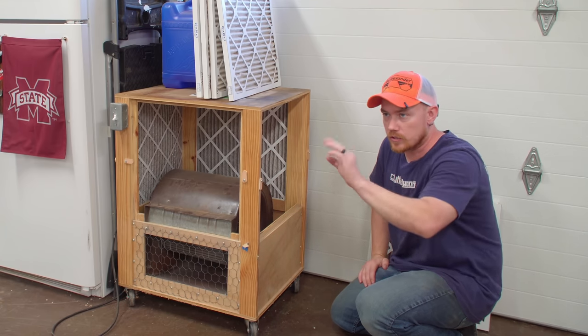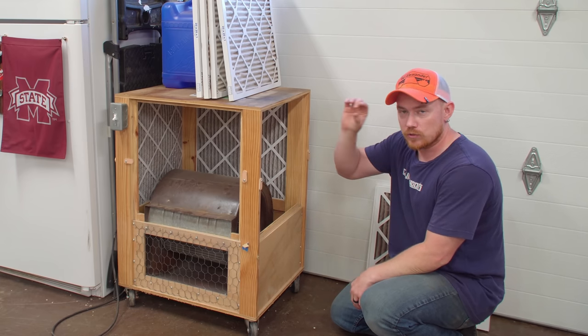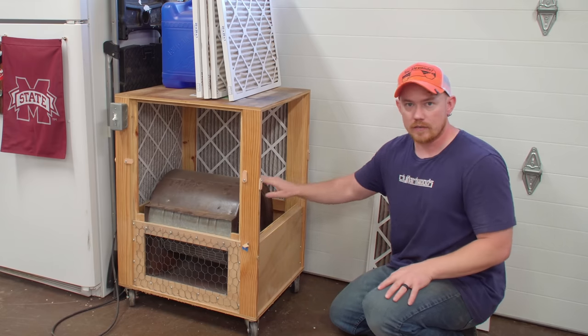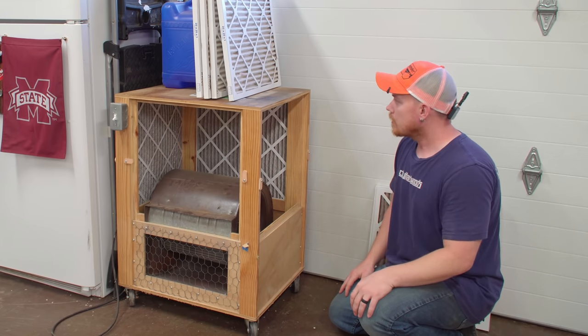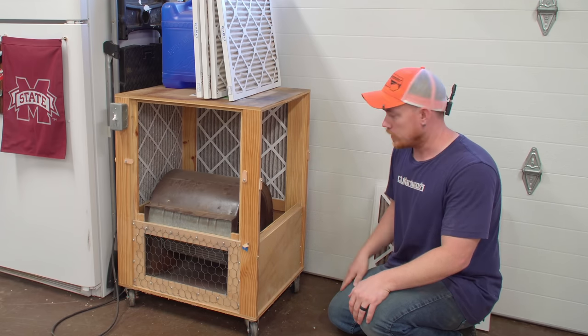Same thing that I'm doing here in my shop. On the other side of the shop is two or three mini split heads. Above each one of those, I built a filter box to hold four of those filters. So when I pull one down or swap out the filters from one of them, those filters become the ones here. So this never sees brand new filters. It's going to get full of all kinds of other crap anyway. This is also really, really good for catching overspray when I spray anything.